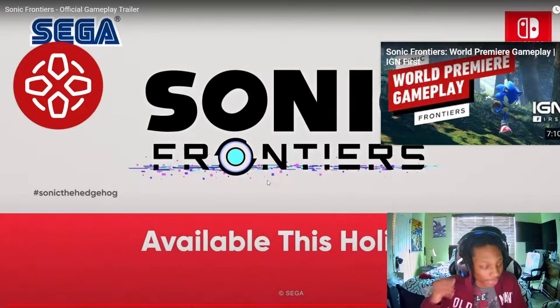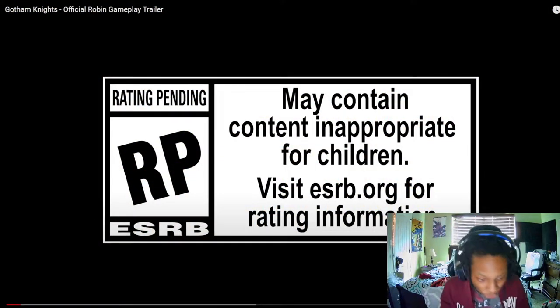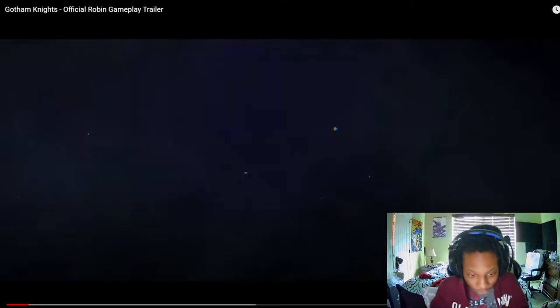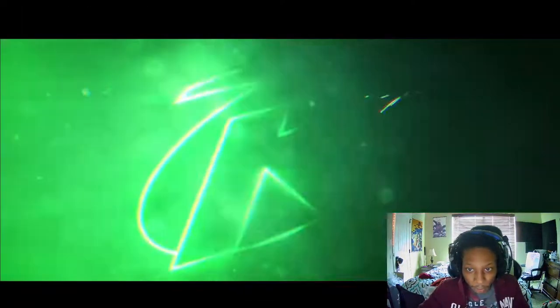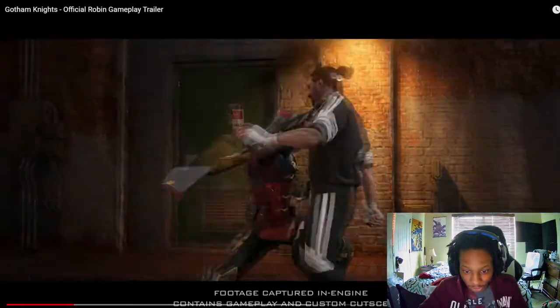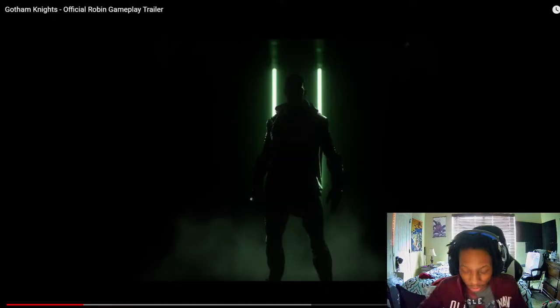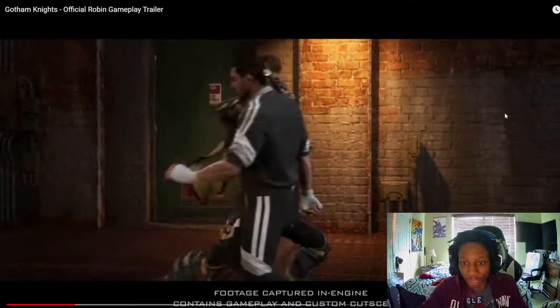Let us get right into the next one with Gotham Knights gameplay with Robin. Let's go. Gotham Knights Robin gameplay trailer, 1:44. Let's see what's happening here. No pausing, of course. Never any pausing. We can't pause no more. Footage rendered in-game contains gameplay and custom... Hold up. I need to rewind it. And custom cutscenes, okay.